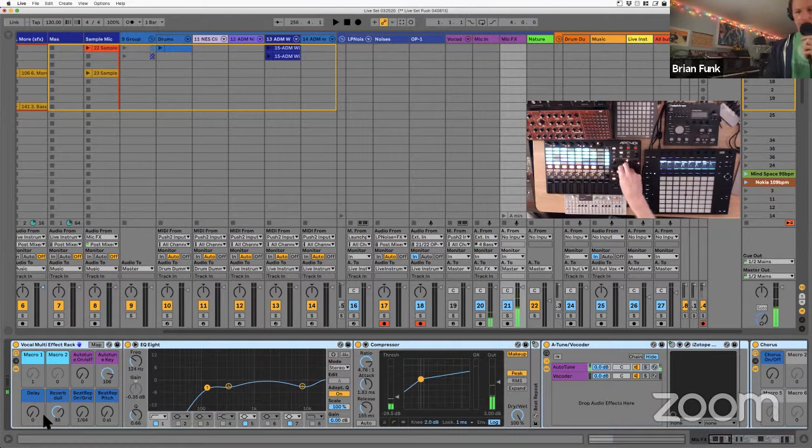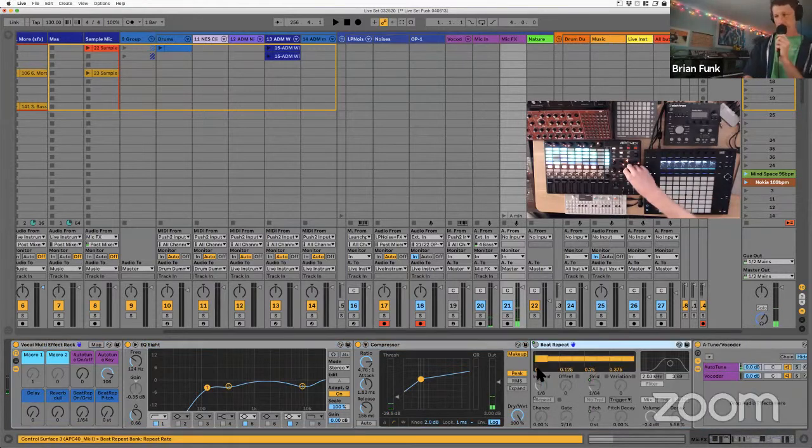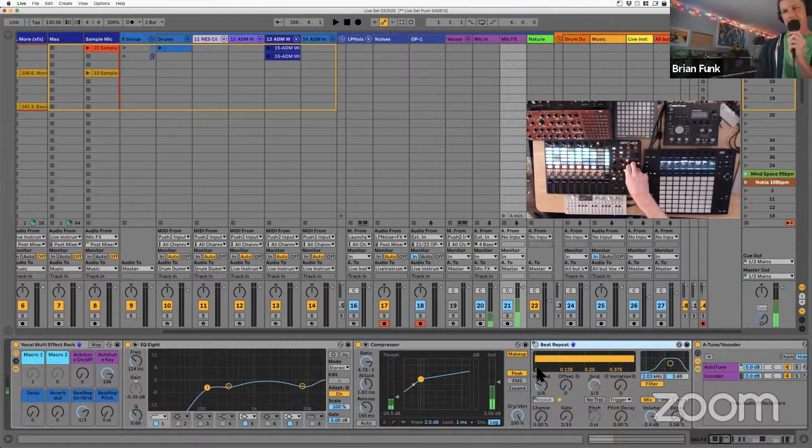Next is a reverb, and what's also going on with this reverb is a low pass filter that's cutting out some of the high end. So it makes me sound a little more distant, like I'm in a cave or something. I've got a beat repeat, and as soon as I turn this knob, the beat repeat goes on. I think that's right over here. So I can catch a phrase. There it is. And next to it's the pitch of the beat repeat, so I can move that around.